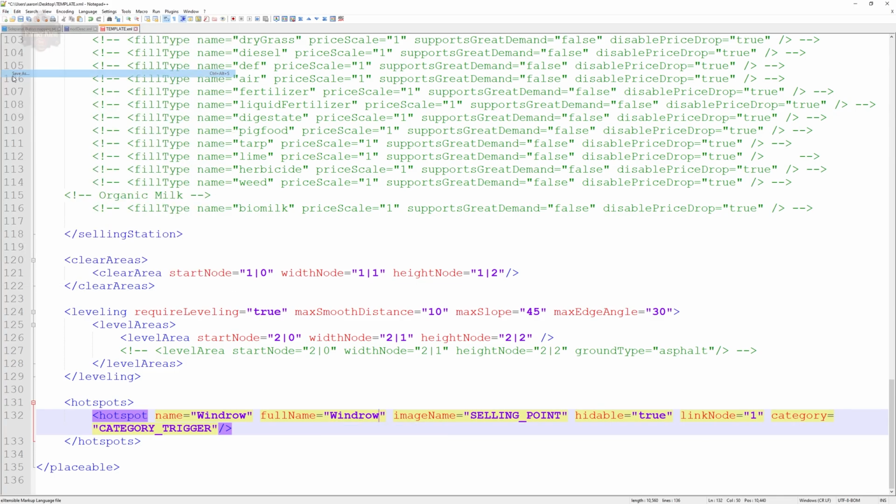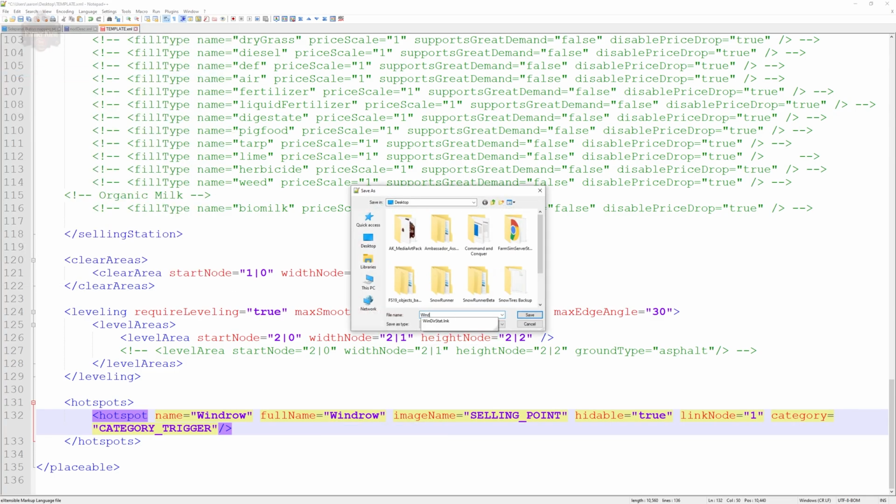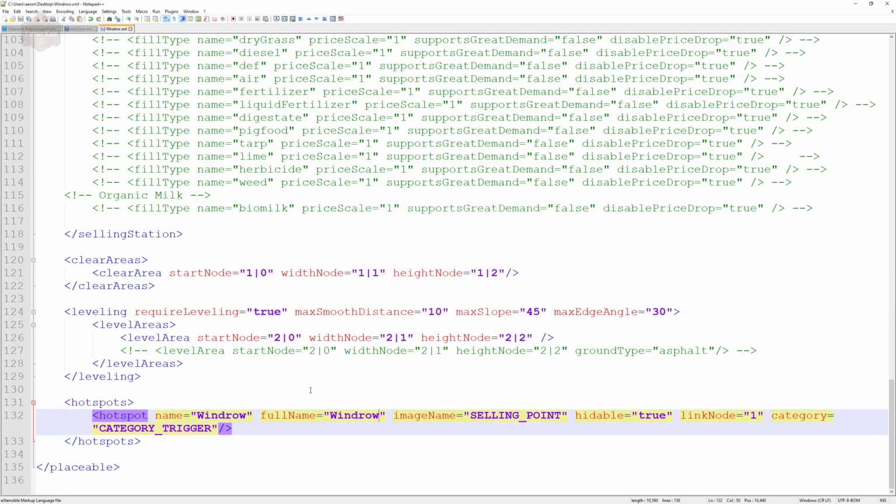Come in here, we're going to go save as, and we're going to call this Windrow, because that's what we said the file name would be here. And we're going to save it.